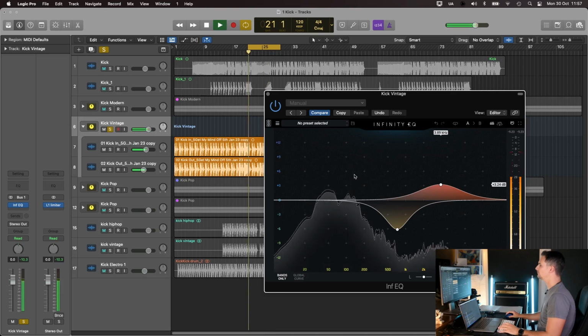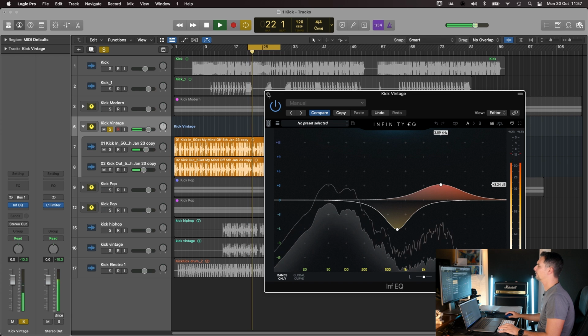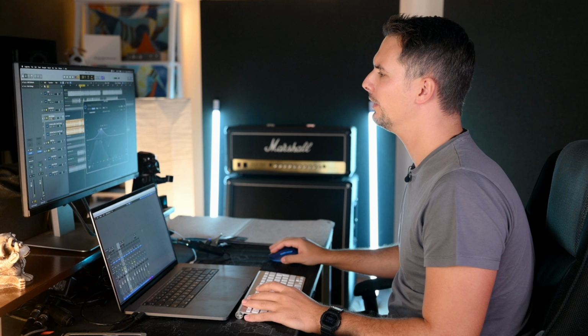One other thing with kicks is that they basically function as two instruments. So they have the low end, the low punch that supplements a foundation to your music, and you have the upper attack that is the punctuation, the rhythmic element more to it. So we have to make sure these are always in balance and they fulfill their roles ideally. Personally, I don't think we need a lot more low end on this one, so I'm just going to leave it at this, just add a little bit of boost.